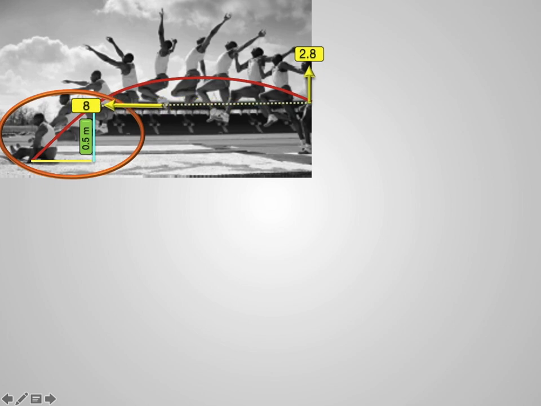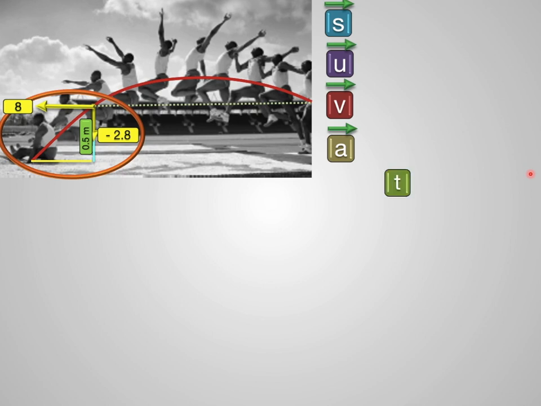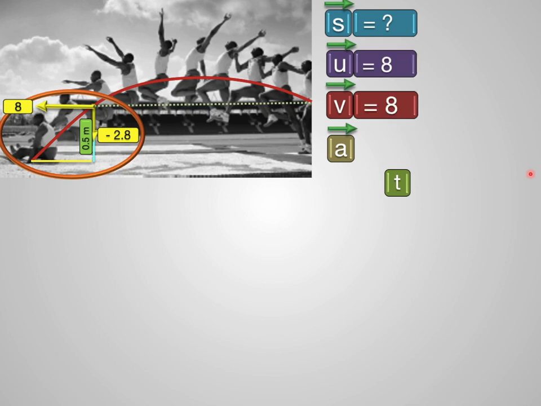The horizontal velocity remains the same throughout the motion, so it's going to be the same at the beginning of the circled motion. The vertical velocity also will be exactly equal at that point because it's the end of the symmetrical path. So we know the initial horizontal and vertical velocities of that point, and we know the vertical height. Since I am finding something horizontal, I am going to write all horizontal quantities and time. Horizontal distance I am going to find. The horizontal initial velocity of the path is 8. And final, obviously it will be the same because there is no acceleration in the horizontal direction; acceleration is 0.